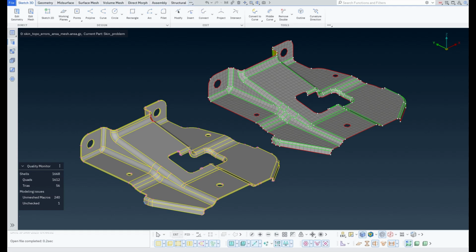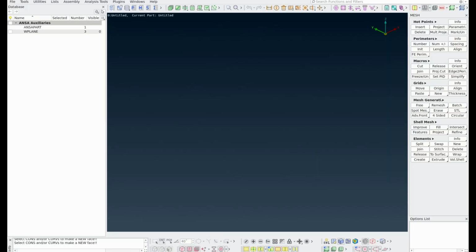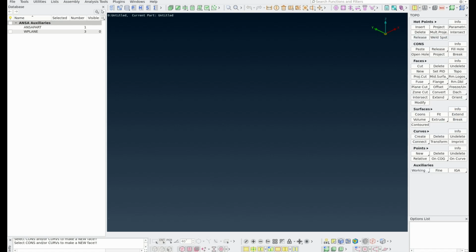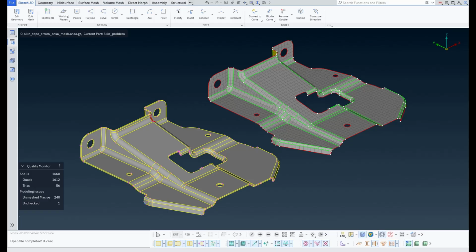This is there for covering functionality that we were familiar with finding under the classic topo toolset in that version. Okay, so hot points, contours, faces manipulation. This kind of functionality has become available in these two ribbons, sketch 3D and geometry, where sketch 3D is mainly for the supporting entities, points and curves, to generate new or manipulate existing ones. Geometry is there for manipulating geometry, surfaces, that is, generating new faces, healing operations, cleanup, that kind of stuff.